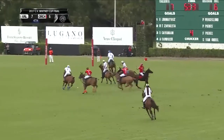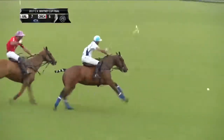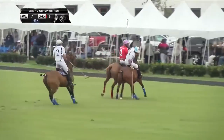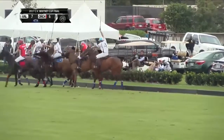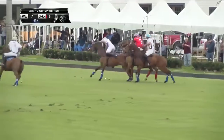Ooh, Polito gets his front end taken out right there, but it's going to be Adolfo to get this one recovered. And Adolfo is gone now on the break with Facundo pumping to get there. Facundo lights him up, but Adolfo still has control of that ball. Adolfo loses it there, and now Facundo doesn't see it. Now he does. And Torres Zavaleta comes in. Now Facundo makes the hook on Zavaleta, wins the play, takes the ball. Adolfo looking for a whistle. Not going to find it on that one.